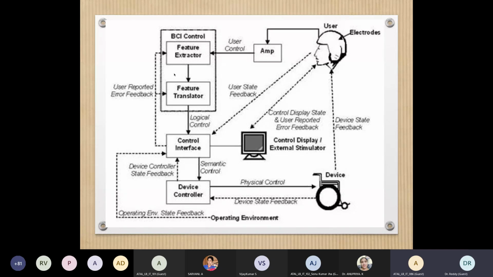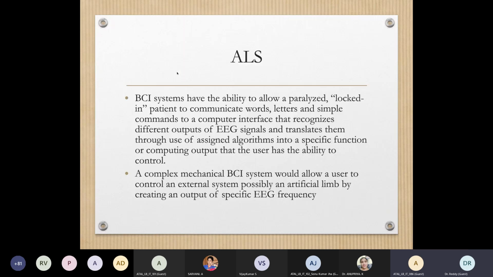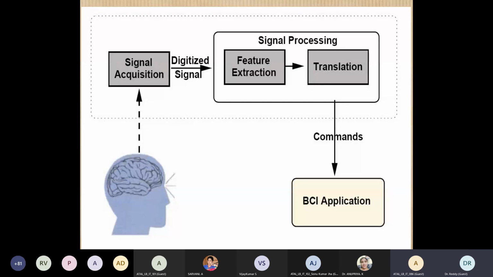Only the channel is the change if the application is different. If the application is different, then the type of channels and the number of channels may both be different. The rest of the architecture mostly would be the same. Now these are the different phases of the brain computer interface. Initially there is a subject from where we are taking the data.